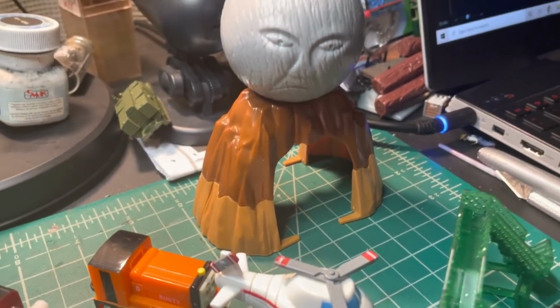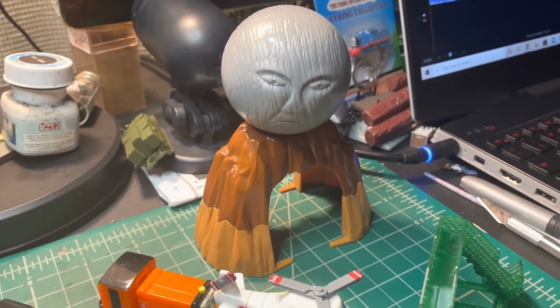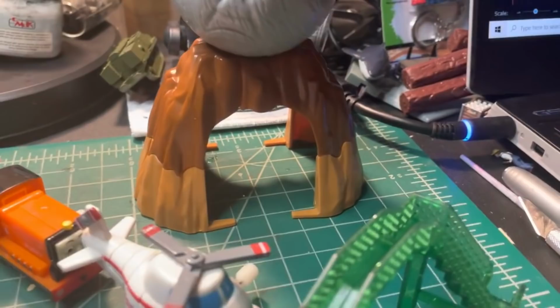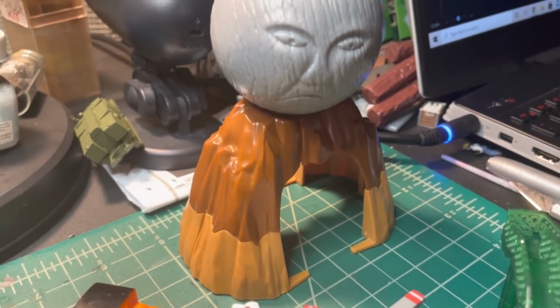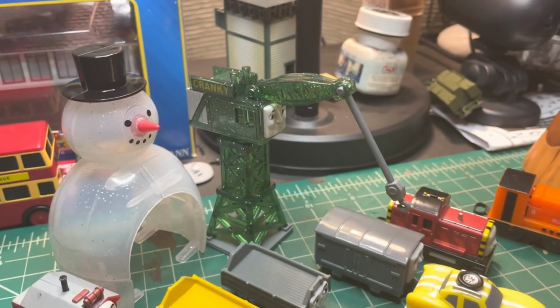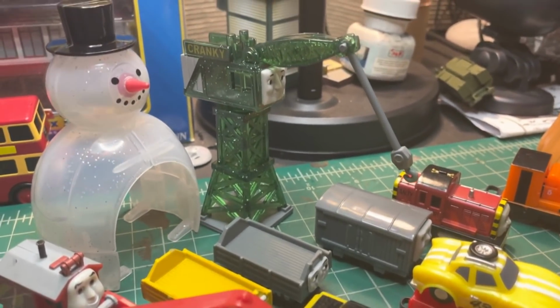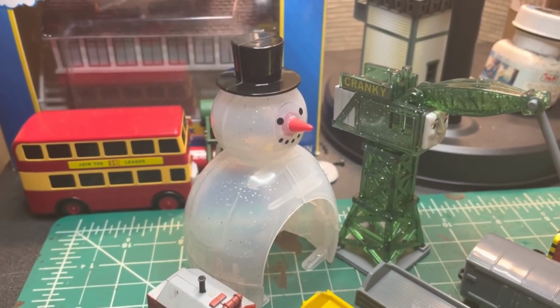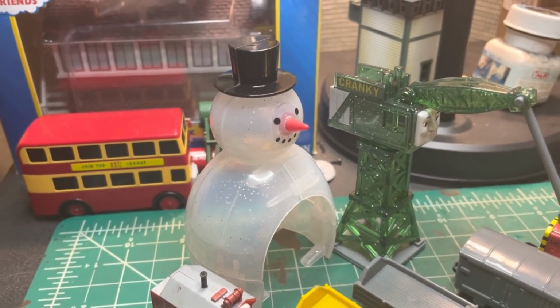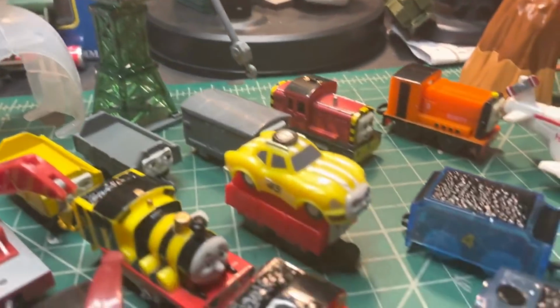Here's one of the tunnels once they're built. I actually have Polder on top of this one, and I have to say, these pieces are much bigger and much more detailed than I thought they were going to be, not just your average tunnel. Here is Cranky once he's completed, standing above all the engines and looking amazing while he does it. And next to him, we have another snowman. Because it's brand new, it's in much better condition than the one I have now, so I'm super hyped for that one. And on top of the car here is Ace.